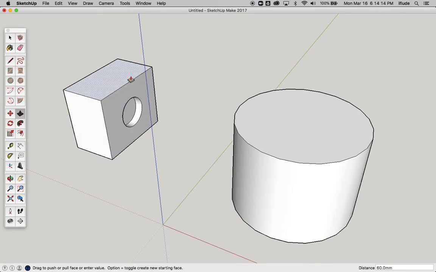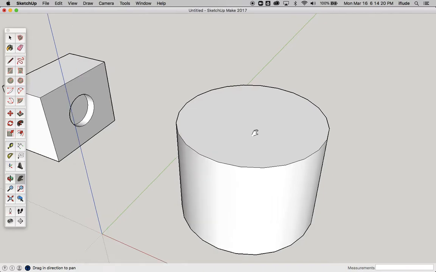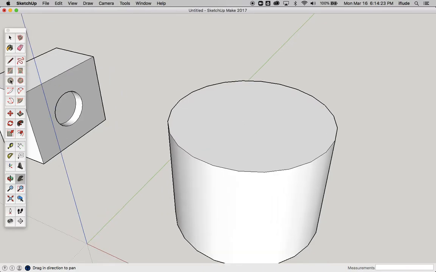Now we've seen endpoints, we've seen midpoints, but what happens if you have a circular object and you want to draw something in the center of that? Well, SketchUp allows you exactly the same way to find the center. So if I've taken my circle tool and I'm going to move, and I'm just going to touch the edge here and then move in towards the middle, and at a certain point it's going to tell me there I am at the center. Okay, do that again. On my edge, move in until it snaps to the center. Now I know I'm drawing this circle exactly from the middle, and in this case I want my radius to be 160.